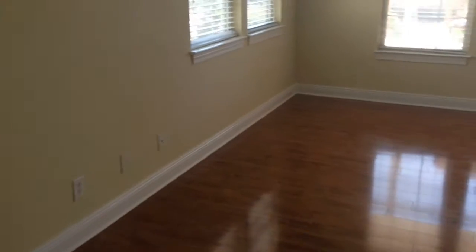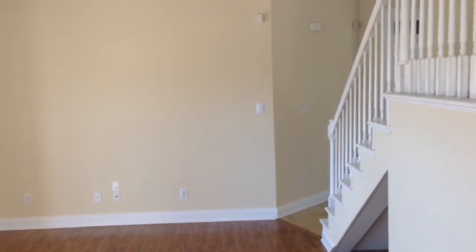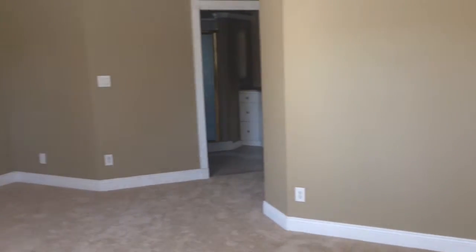So a little bit of storage under the staircase, and we're going to walk out to the living area and dining. There you see the stairs. So that was the base of the stairs where you came in, and I was showing those bays. So we'll go upstairs in a minute, and I wanted to pan back over so you kind of see the kitchen again. There is another room down here on the first floor. I have not been upstairs yet, so this very well could be the master. We'll find out later in the video. Another walkway out to the porch there, and out the back porch there, which we will definitely go see that back porch because you do have water frontage.